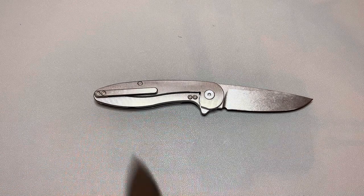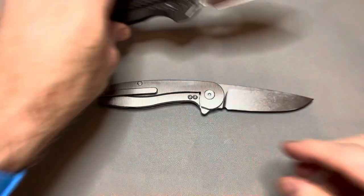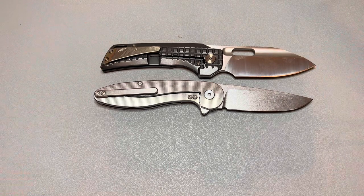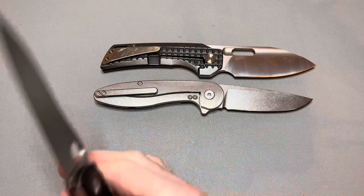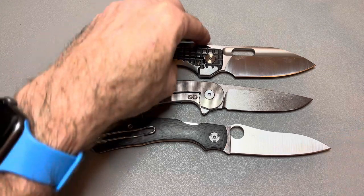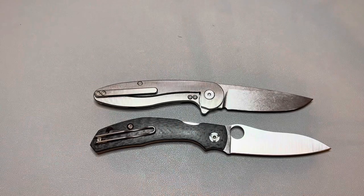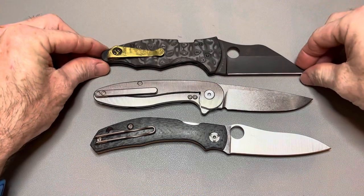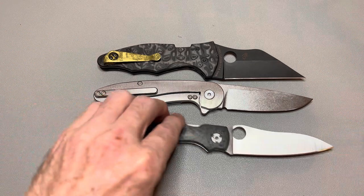Here's the EMP EDC Nimble X — which will also be available in the knife sale coming up soon, by the way. Here's the Spyderco Caparão while I've got it out. And here's the Spyderco Yojimbo 2 — the Model One is just a little bit longer than the Yojimbo 2, and quite a bit shorter than the Caparão.